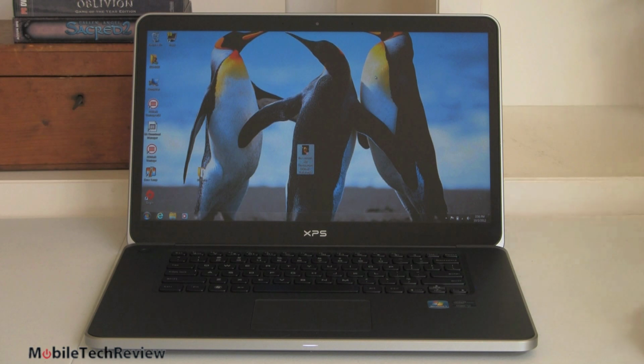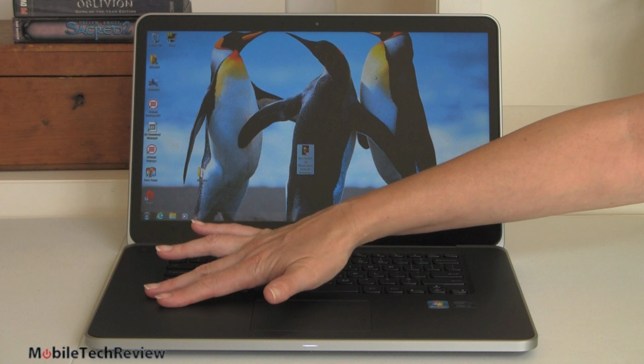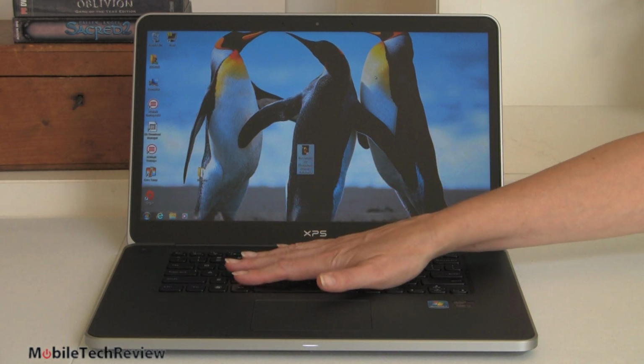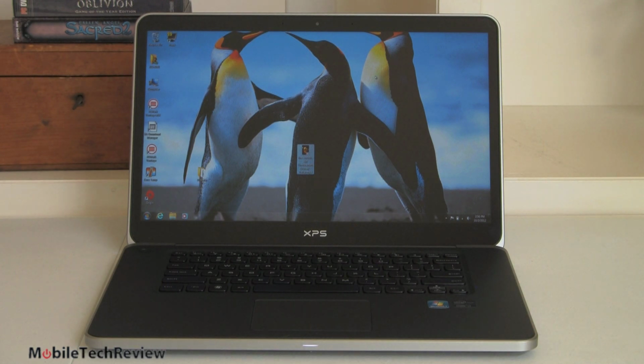In terms of casing temperatures, though, it actually is very cool to the touch. Despite the fact that the CPU is running warm, you can hear the fan. This is about the warmest area right here, not even close to high. This is in the low 80s right here. Fine over here, the trackpad, not hot at all, and the bottom also stays fairly comfortable and cool. So the heat is certainly isolated and kept inside very effectively. It's not going to burn you ever.